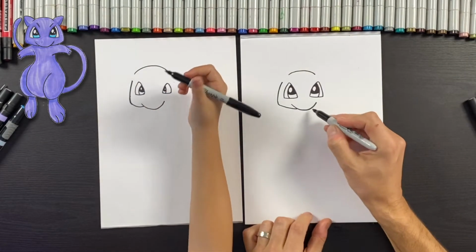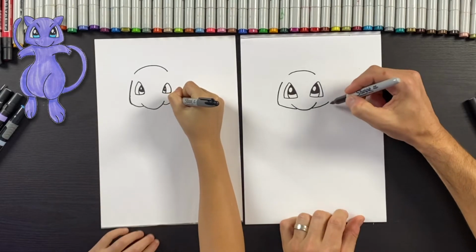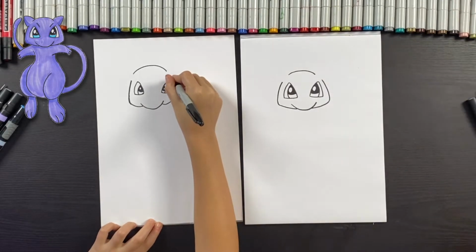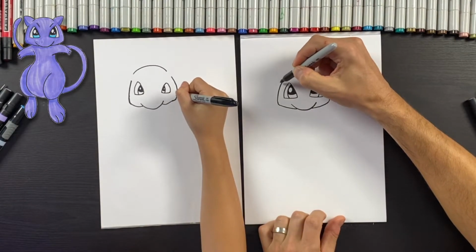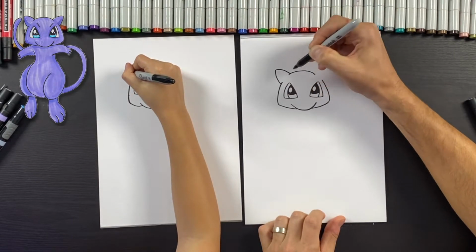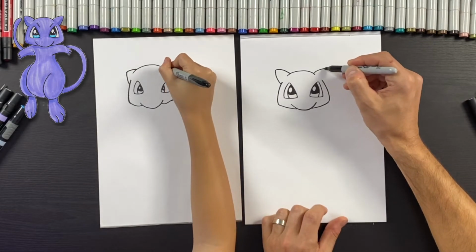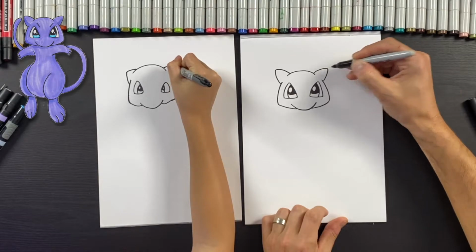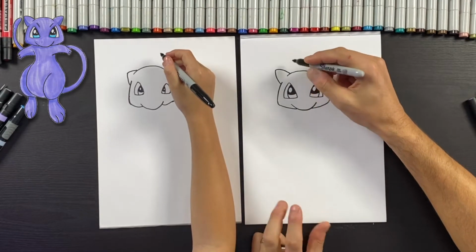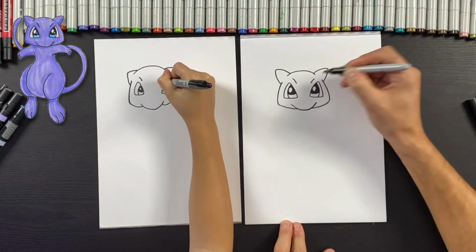Exactly. And then we can do the same on this side. So you'll come up like that. You'll do a slight curve in that corner, and then you'll come up where the ear is. Okay, and now for the ears, you can make these kind of pointy shapes. So we'll come up like this, and then we'll come down like that. And if you need extra space to make these a little bit longer, you can do that. And then we'll do the same on the other side. We'll come up like that, and then we'll point like that, kind of like what we did with the eyes. Okay, now we have some little eyebrow kind of shapes. So we'll do one right here, and then we'll do another on the other side right there.